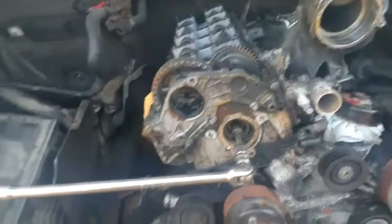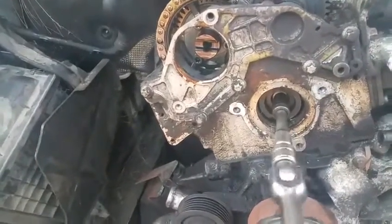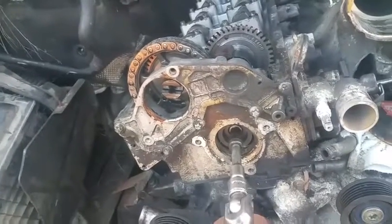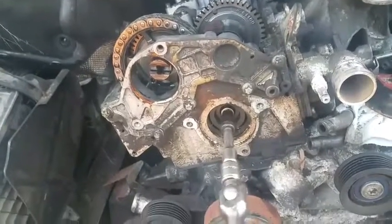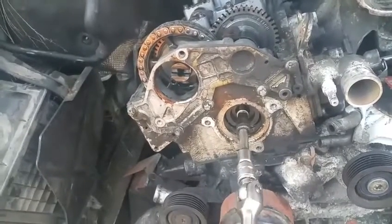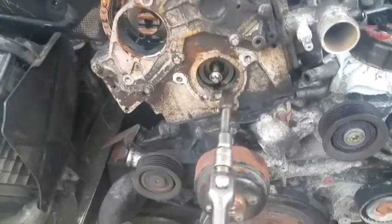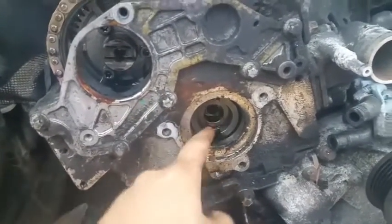I got my bolt loose — I wasn't taking any chances, I decided to use this longer piece here and it spins just fine. I'm going to pull this out — that piece is supposed to sort of drop inside, but don't worry if it does, it's not really going to go anywhere. We're just taking out this chain and my whole idea is to remove the head. I'm going to try to undo it and there you go, looks like it's out. This piece is kind of moving but it's not fully out yet.